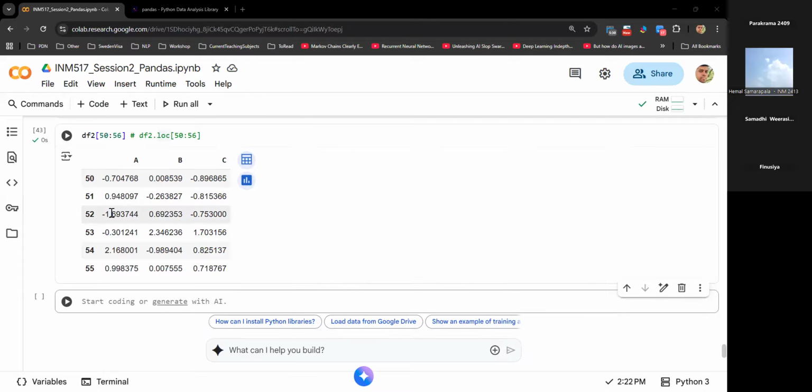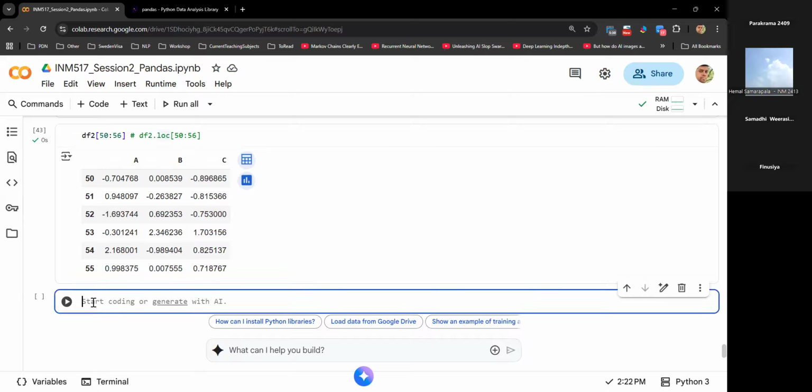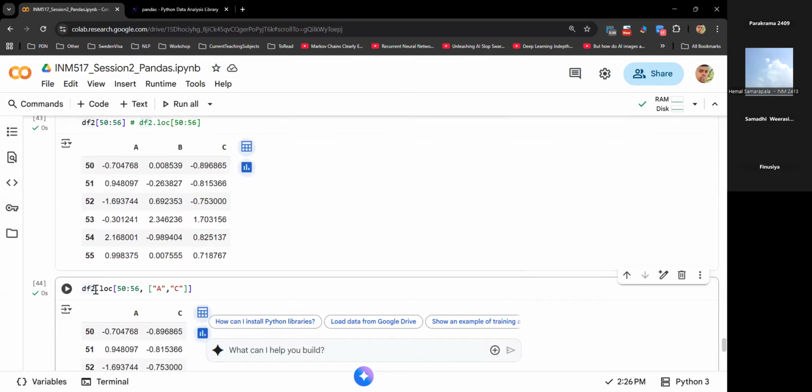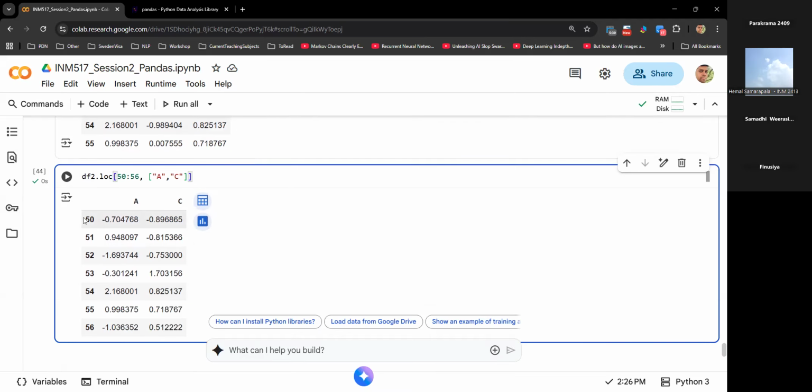For example, I can say df2.loc, 50 to 56, comma. I hope you can understand this one. So df2.loc is using labels 50 to 56, that is, it goes from 50 to 56, comma, then we'll say A to C.